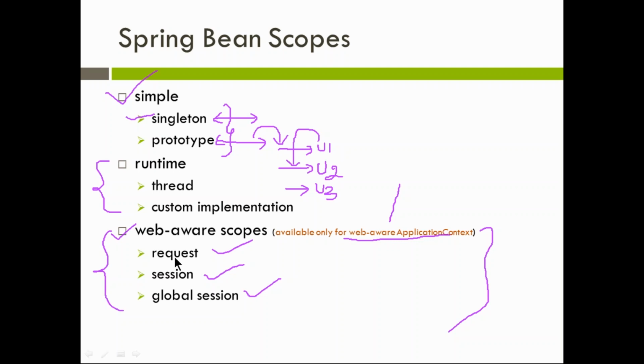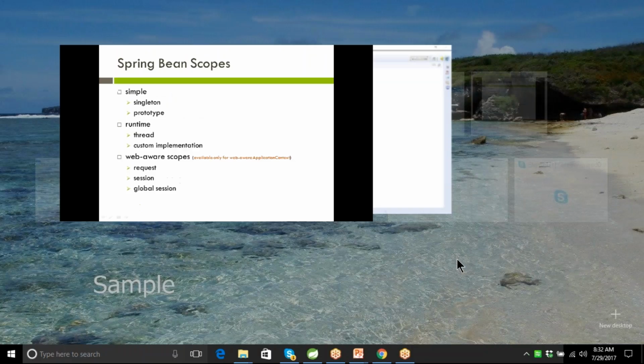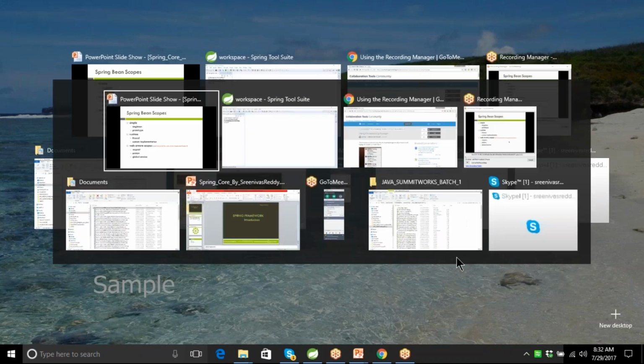Global session, you know, is like the servlet context, across the application. Whenever the context is created for the application, the global session object will be constructed, right? So when the global session is constructed, that's the time you want to construct an object, and then you can mention the scope as global session. So these are all the different bean scopes that can be used, and depending on your requirement you can apply them. Let me show you how you can use this in an application. Any questions from anybody before we start our practical implementation?